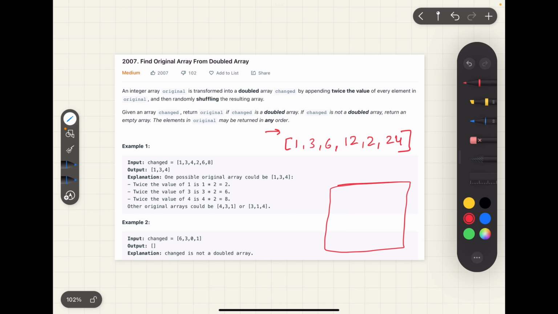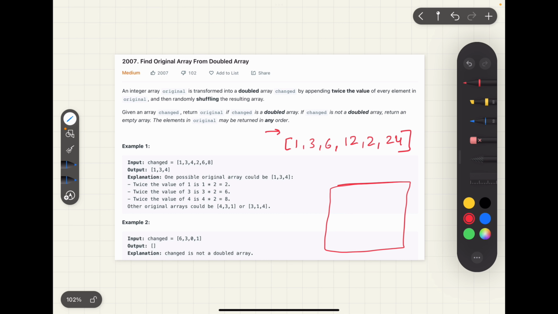Now obviously, since we are keeping track of the elements that we have already visited, we need to add elements, search elements, and even delete elements from this set in the most optimal manner possible. And if we have to keep track of the elements and do insertion, search and deletion from our data structure in the most optimal manner, it obviously makes sense to use a map or a set data structure. So here we are going to use a set data structure.